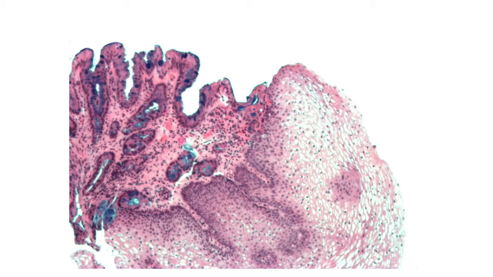Metaplasia is typically seen in epithelial cells, as these are most often exposed to the external environment — both outside and inside the body. Changes we see include columnar to squamous metaplasia or squamous to columnar. An example of columnar to squamous is in the respiratory tract in response to chronic irritation from smoking — chemical and heat exposure damages columnar cells, which are replaced by squamous cells better able to handle that insult. In the esophagus, the opposite occurs — squamous to columnar metaplasia is seen in the distal esophagus, known as Barrett's esophagus.